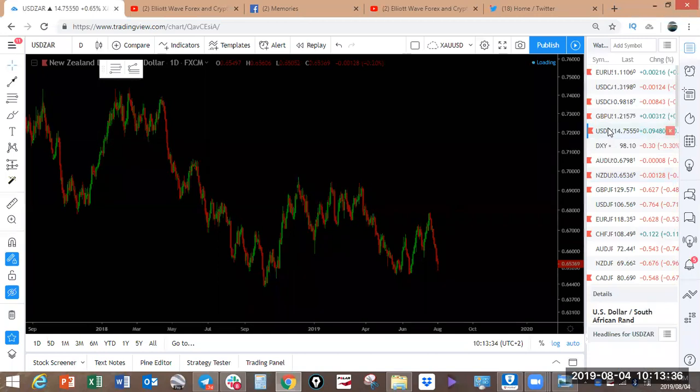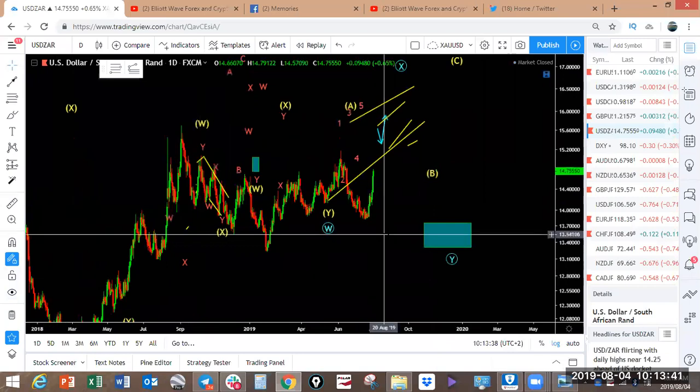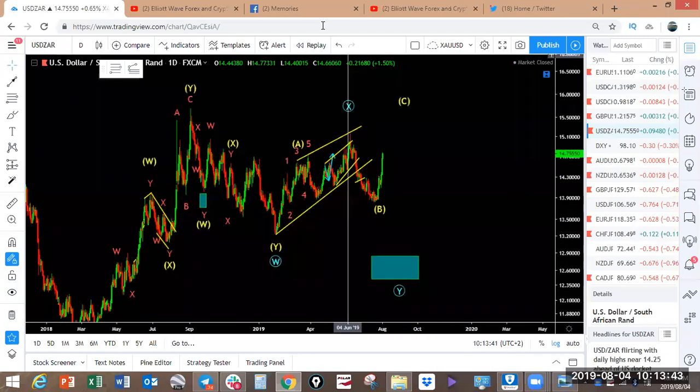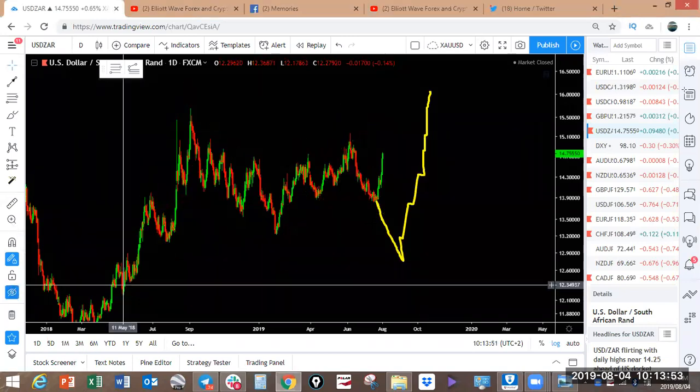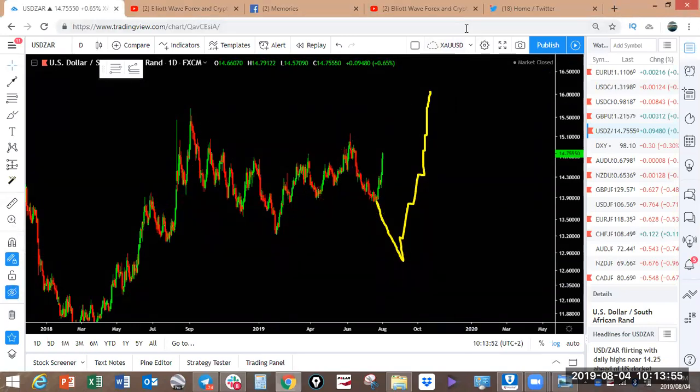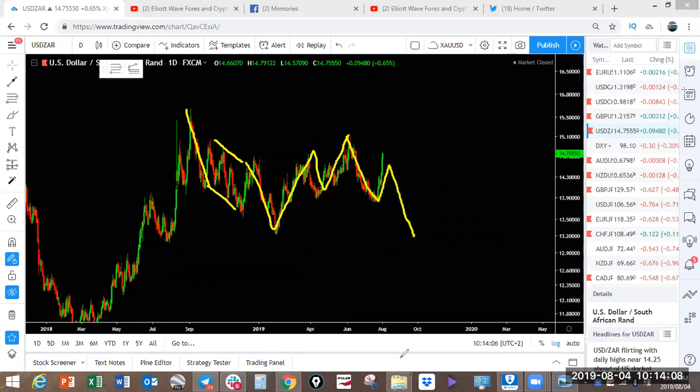Now let's look at US dollar ZAR. I have to show you what I was expecting here, still as is here. So on US dollar ZAR, I was expecting it to drop into the blue box first before retesting the 1580s. Okay, so that is not how this one has played out. So let's first show what we expected that did not play out. We expected this was going to be a 3-wave move, another 3-wave move, and then a 3-wave move like this. Okay, so this looks like the structure is not going to play out like this.